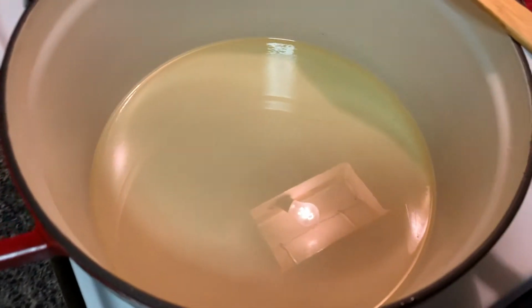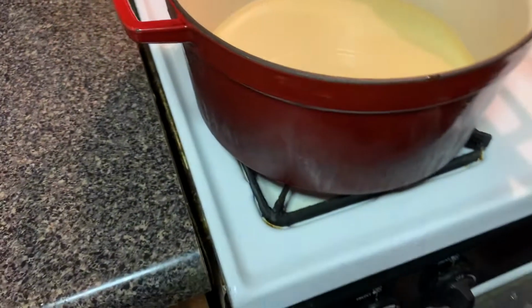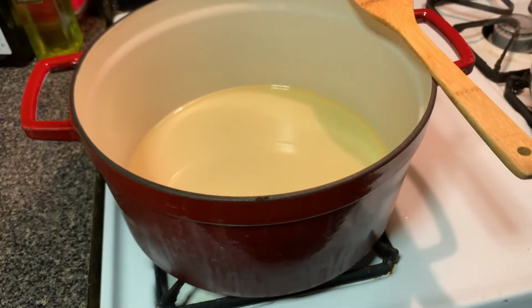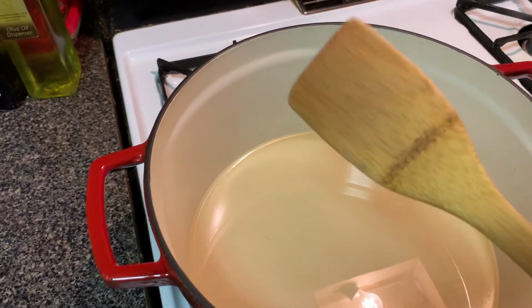So here I have my trusted cast iron pot. I love this pot with all my heart. And I have my oil on the fire. It's on medium.